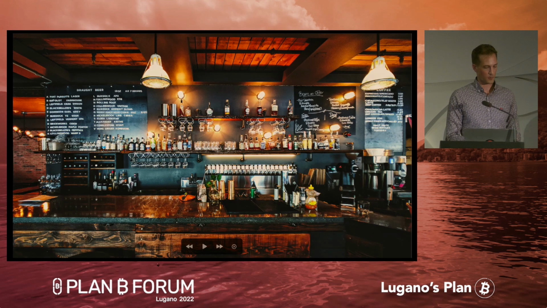What is Lightning, you say? Well, in a way you can compare that to a bar tab, where two parties open a channel with each other, a connection, that allows them to quickly send some funds back and forth. And if one decides to leave that digital bar, then that bar tab will simply get settled on the blockchain. Also, you can route payments for others, which means that the Lightning protocol sort of resembles a network.